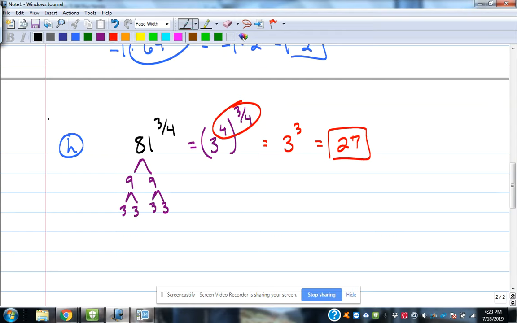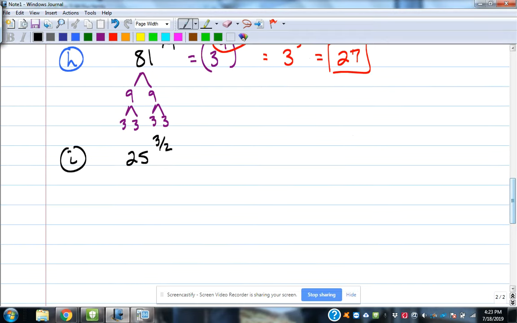Let's do another one that is still calculator friendly. 25 to the 3/2 power. So an improper fraction as the exponent. So still same rules though, as far as how it works out. You do the factor tree for 25. Not 2 and 5, 2 5s. What I meant to write there. So that's 5 squared. And that's 3/2 still.